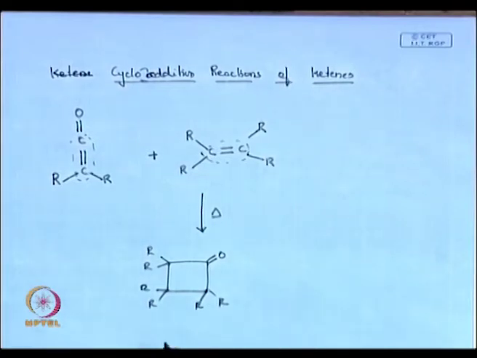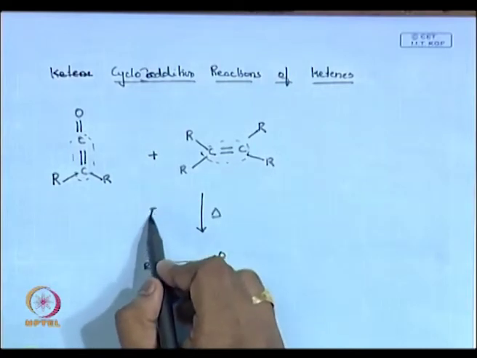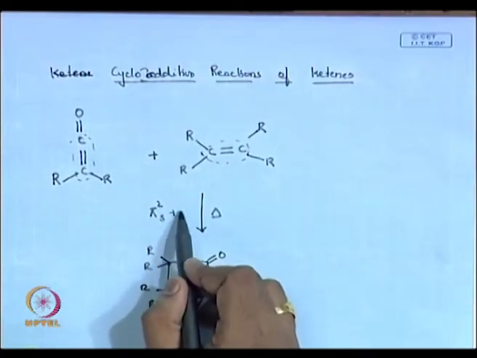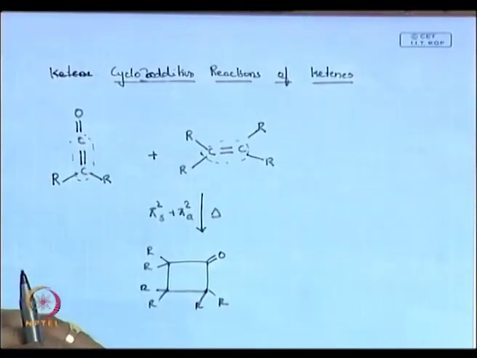And if you see what our rule says, it should be heating, means it should be pi 2s plus pi 2a. Okay. Now, we will see how this chemistry happens, how it is geometrically allowed, why it should happen, which does not happen in simple alkene. If you take 2 alkene systems, they never undergo reaction on heating, but in this case of ketene chemistry, most of your reactions go by suprafacial plus antarafacial chemistry. So, first we will see why it should happen. Okay, we will see the geometry, why it is allowed, by orbital picture.